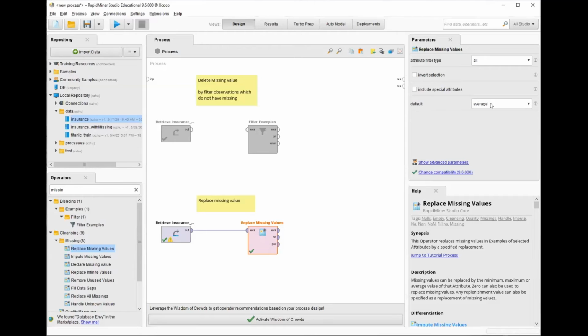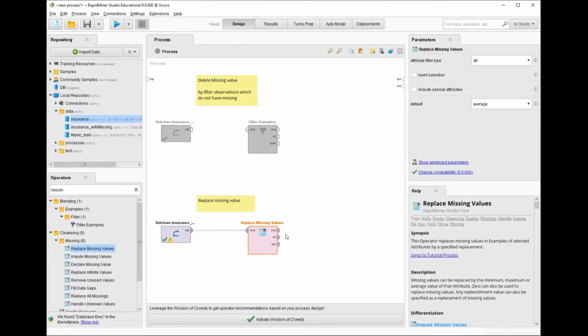By default, that is the average, and you can also change it to minimum, maximum, zero, or a particular value. If you have some value in mind and you want to put it in manually, you can do it. But usually we just want to use the average to replace the missing value.